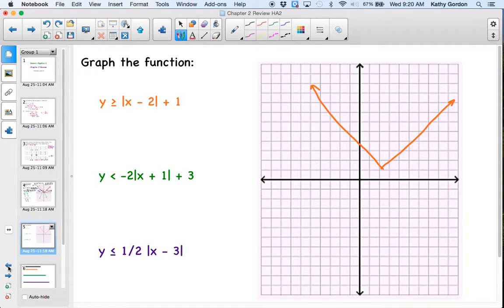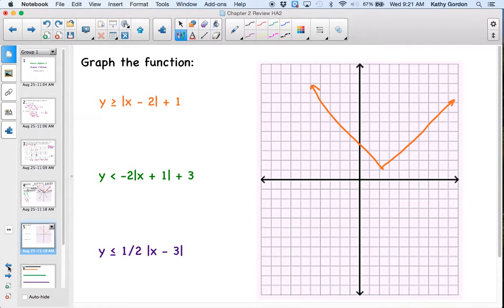Think about the process. What's the very first thing we have to do? You would graph it like another one, but if it's less than or greater than, then it's a dotted line. And less than or equal to, or greater than or equal to, is like a solid line. Okay, so there's kind of two steps there. The first thing is, where would it be if it was just an equation? Where does the line go? And then, when I go to draw it, should I be drawing it solid, because we had the or equal to in the inequality, or should I be drawing it dotted?